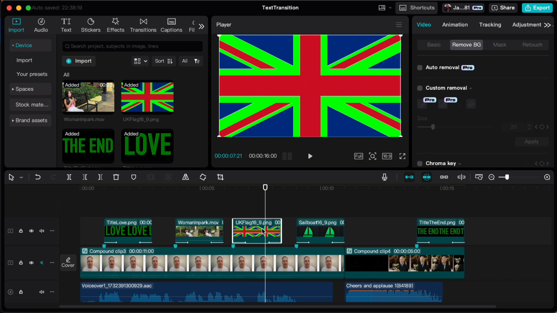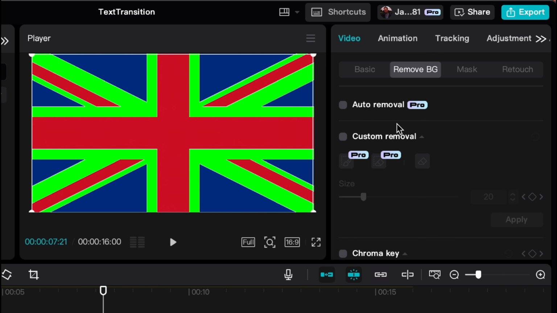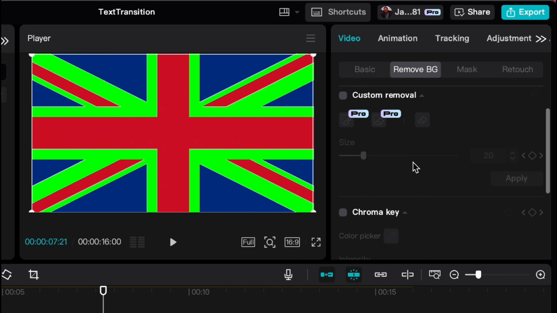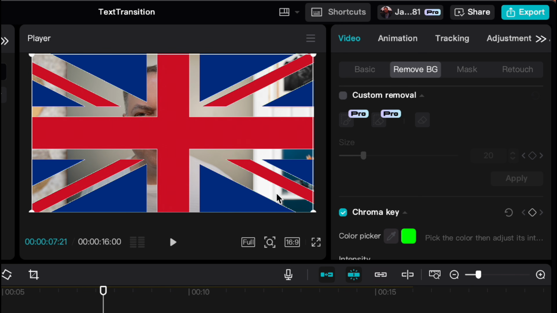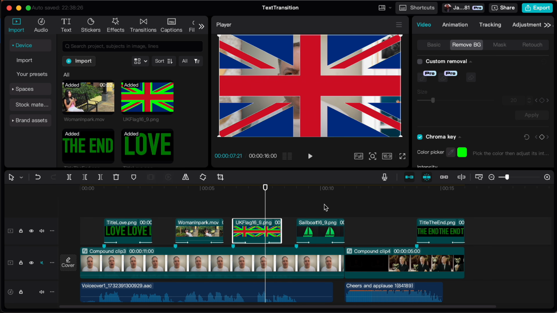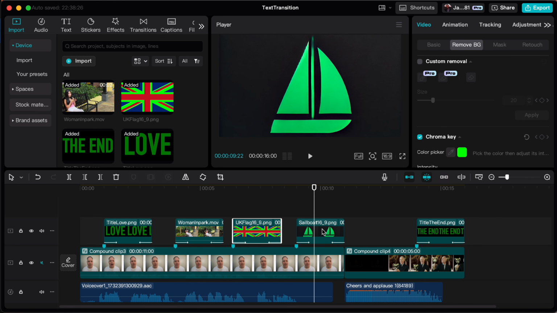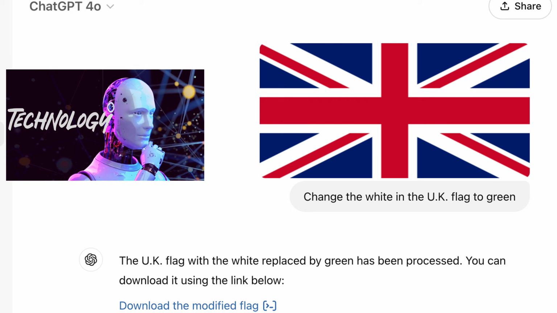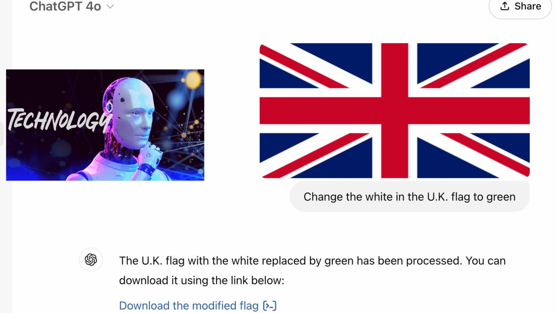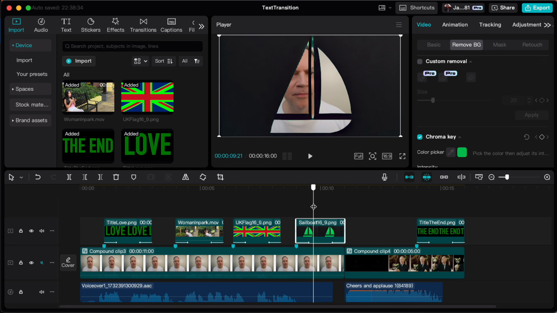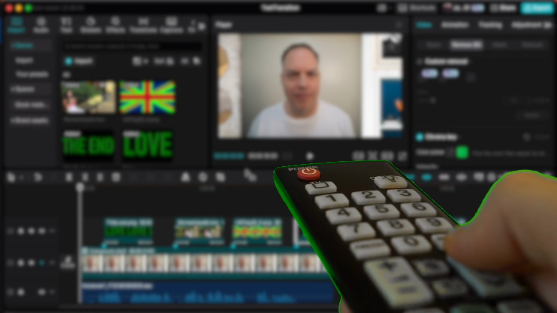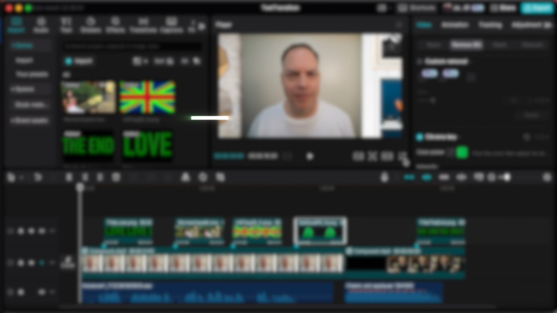We are almost done. For the flag, which has a green background, it is not the same color green as the title cards. The Chroma key has to be set manually. The sailboat is a different color green also, so set the Chroma key manually. Why are they different colors of green? Because I used ChatGPT to generate those 2 images. Once the final 2 Chroma keys are in place, we can run the video.